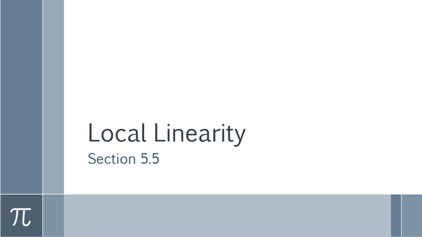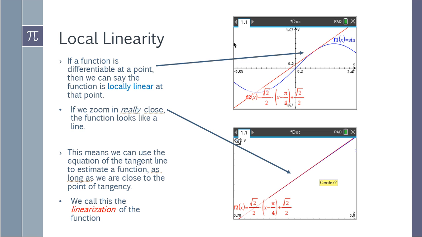Okay, so for today, what I'm calling section 5.5, this is actually a really quick section. It's an idea called local linearity and how we can use this as an application of derivatives. So we've always defined differentiable as being the ability to find the derivative. In other words, that difference quotient where I can find the slope between 2 points that are moving infinitely close. And it's the same whether I'm moving the points from the left or from the right. So no corners, no cusps, no vertical tangents, no discontinuities.